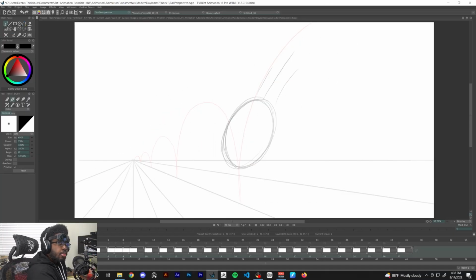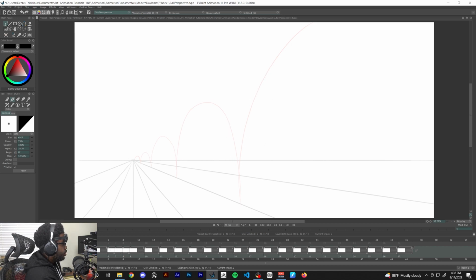So we kind of established earlier that at the beginning of the animation, the ball has the most amount of energy. It's gonna be moving faster. So I decided to animate the starting portion of the animation on 1s just to emphasize that speed. You can see how rapidly the ball is moving at the beginning part of the animation. And you can see how I'm squashing the ball right here as it makes contact with the floor.